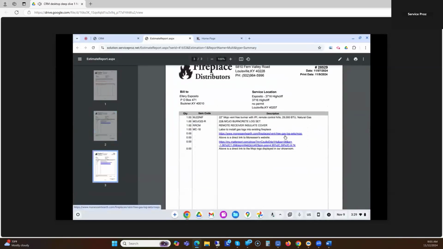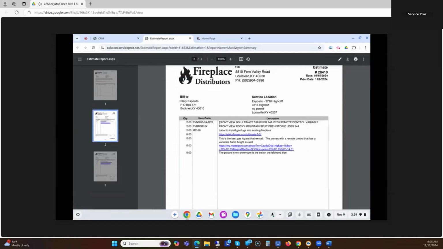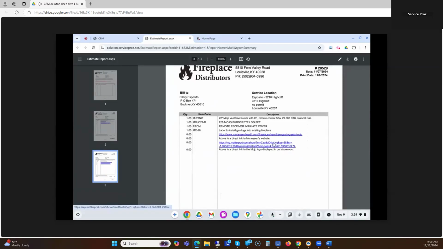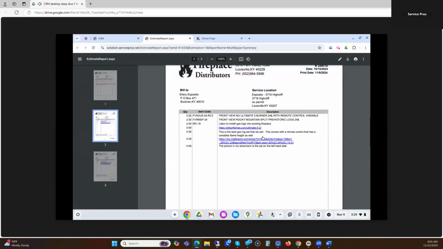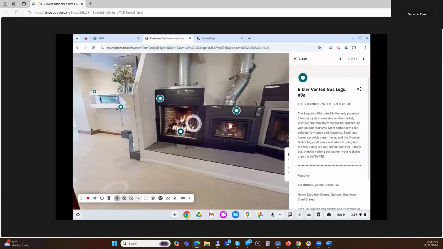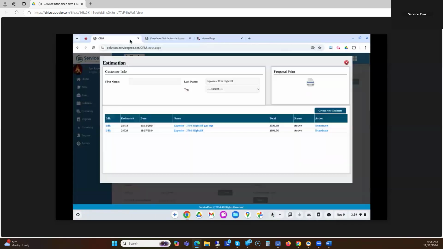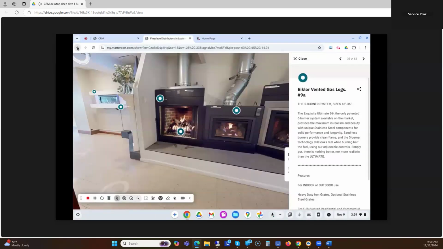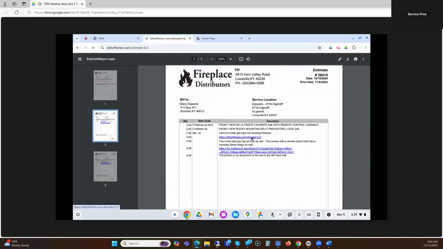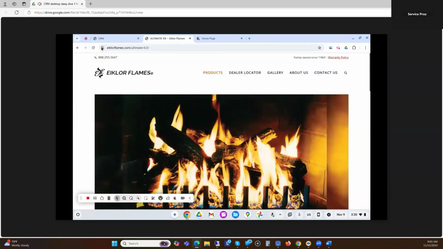So you'll see here that we have two quotes, one for an Eichler log, and this one down here is for a Monessen log. You can see that we're able to highlight blue buttons. These are quick links that would work on every proposal. In my case, we'll hit this one, and this link takes you to my showroom. It just shows that these are the logs they were interested in. The other link would take them right to, say, the web page for the Eichler logs. Again, all hot buttons ready to go.